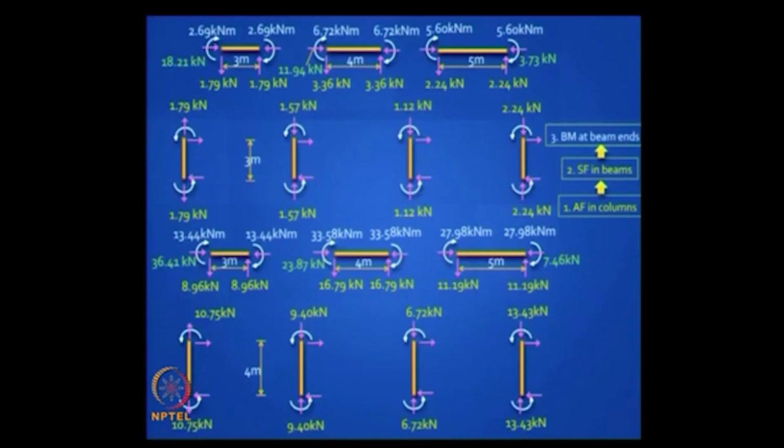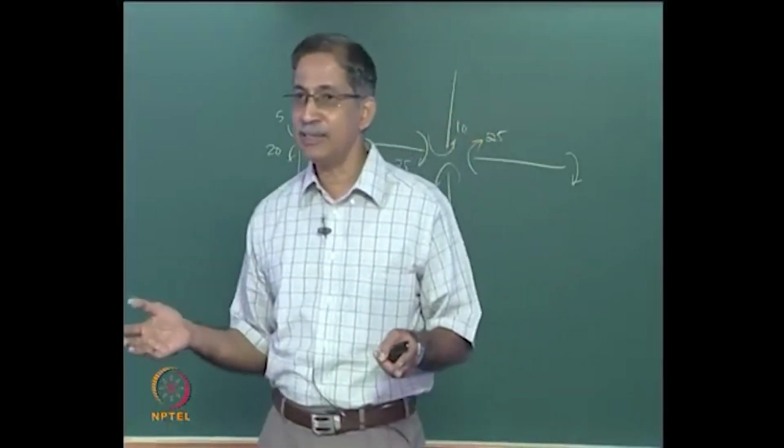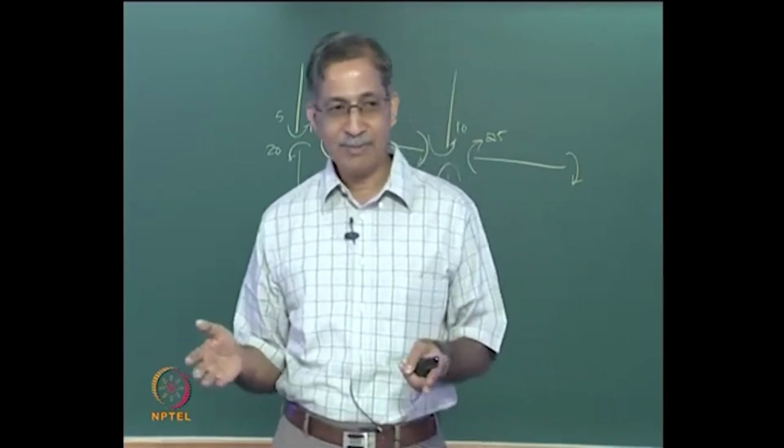Please note the big difference between the portal method and the cantilever method is that here every beam in every bay will potentially have a different end moment, not like the portal method. Is it clear? Earlier you had to calculate only one beam end moment and the same thing spilled over everywhere. Here it does not happen because your shear forces are different, your spans are different, so this needs more work, okay. But you know what to do. Once you have the beam shear forces, multiply the shear force by half the span of the beam, you get the moment. Clear?